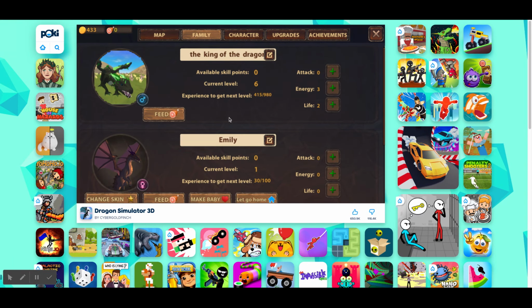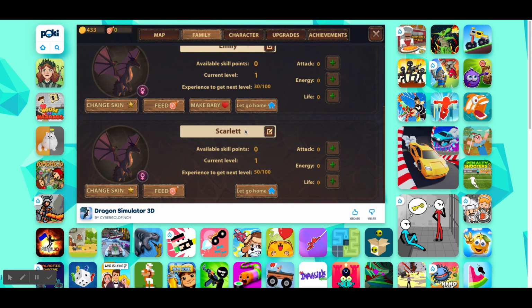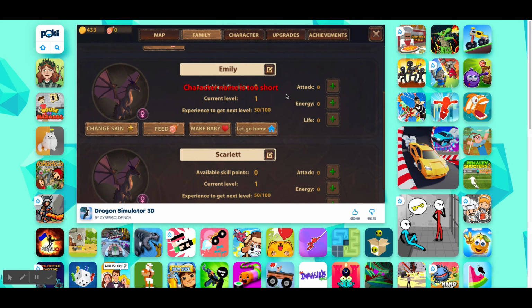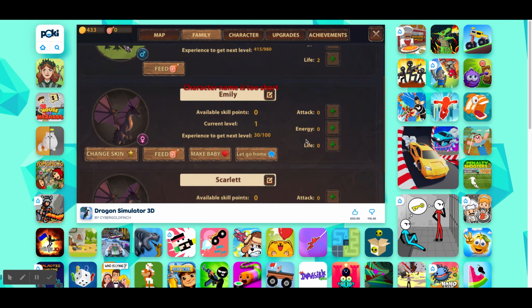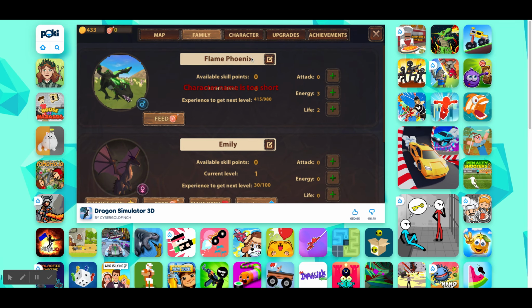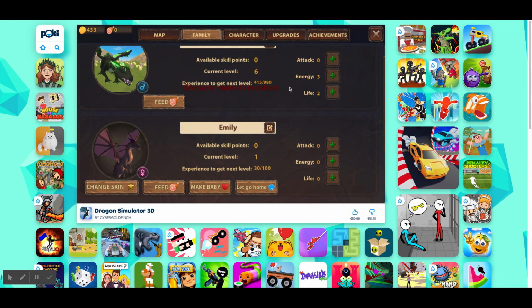So my mate is family and Scarlet. I don't like Scarlet's name. I'm gonna do, for my flame, the King of the Dragons. Of course I did that. I'm doing Flame Phoenix, even though I'm a dragon. Emily, okay, I guess the character name is too short. What the heck? Am I not allowed to do that? My god, this is so annoying. Okay, so which one? Is it Scarlet or Emily? That's too short.